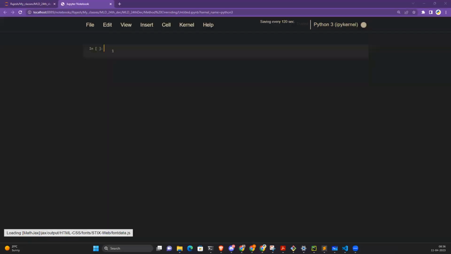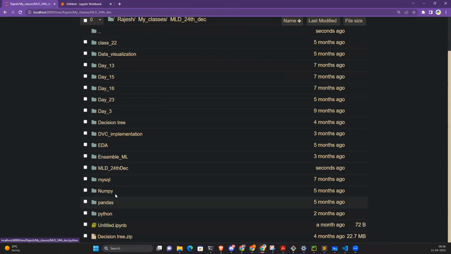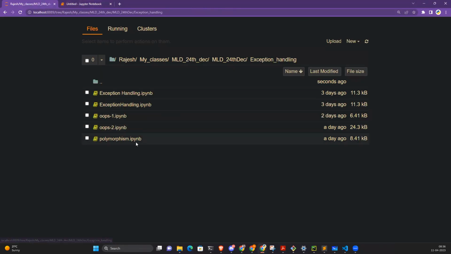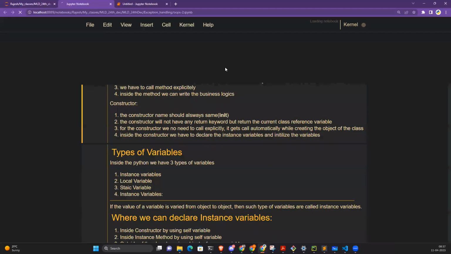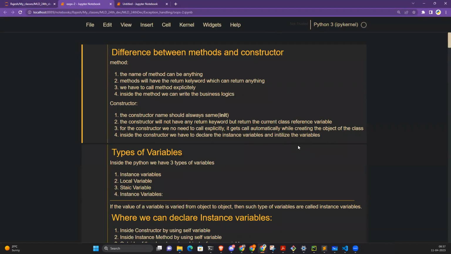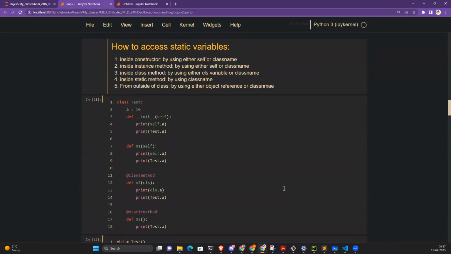I just wanted to give a quick recap. Why are we learning method overloading or overriding? In order to achieve runtime polymorphism. Yesterday we also discussed that in the case of Java and Python, constructor overloading and method overloading are not applicable in Python. It is only applicable in Java, and the reason is that Python is a dynamically typed language. We have clearly discussed why it is not possible.